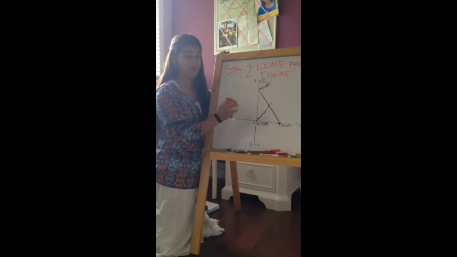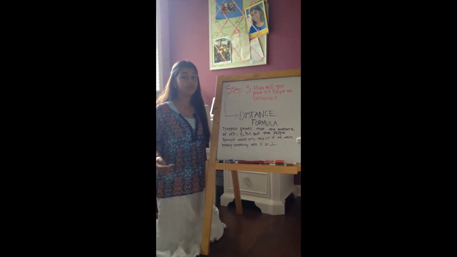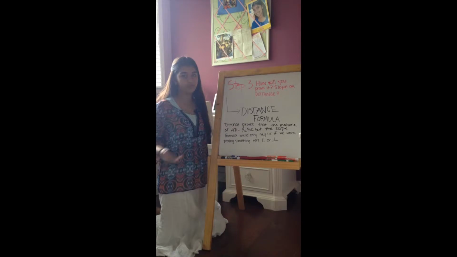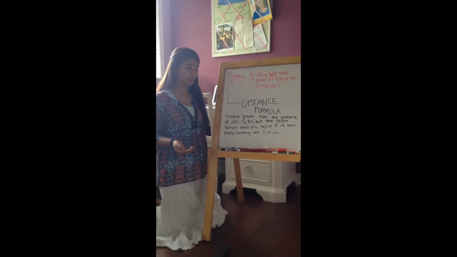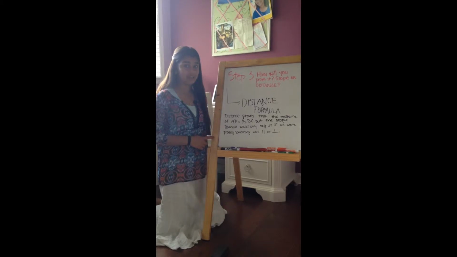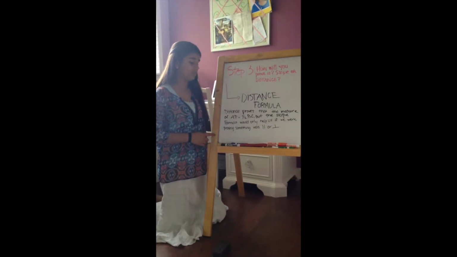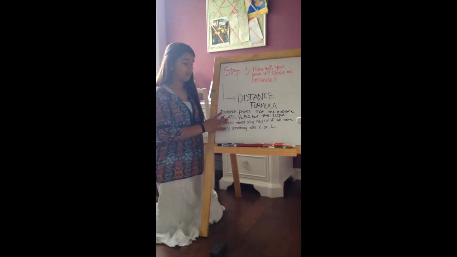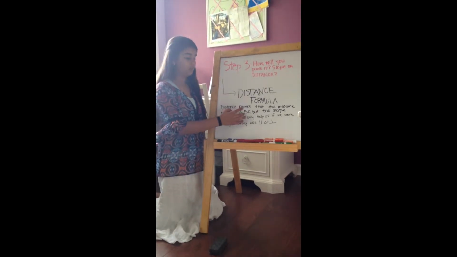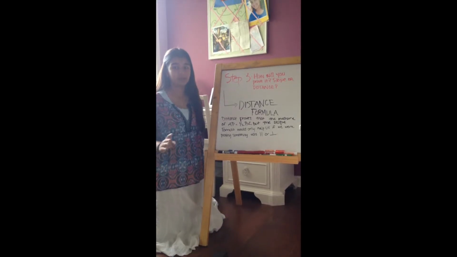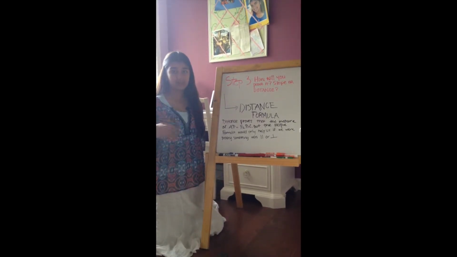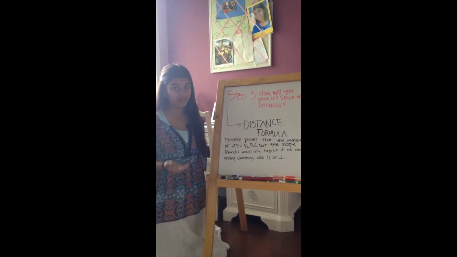So when deciding how to do your proof, you can either use the slope formula or the distance formula. In this case, it would be very helpful to use the distance formula because we're trying to prove that AP is 1/2 the measure of BC. We would use the slope formula if we were going to prove that something was parallel to something else or perpendicular to something else, but since we're not, it's not going to be of any use to us.